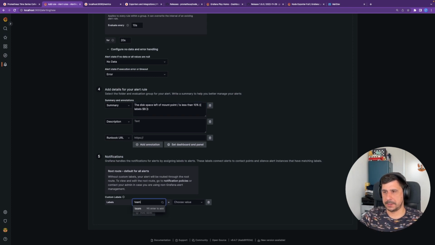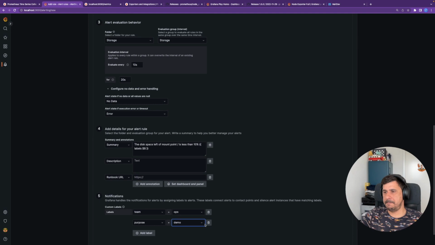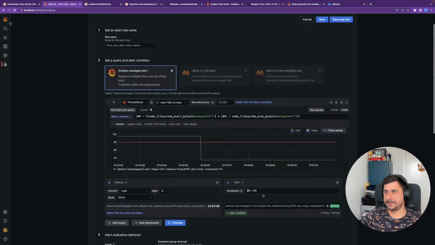We can say team here and define ops, and then add another one, purpose, and say demo. These are the tags that will be associated with this particular alert, and I can also configure those labels on the contact point. But for now, it's just going to be the default contact point.